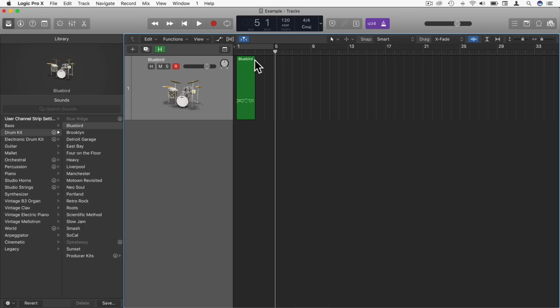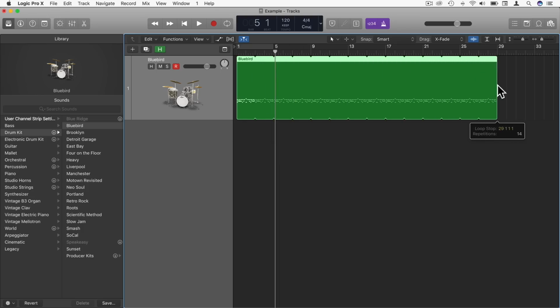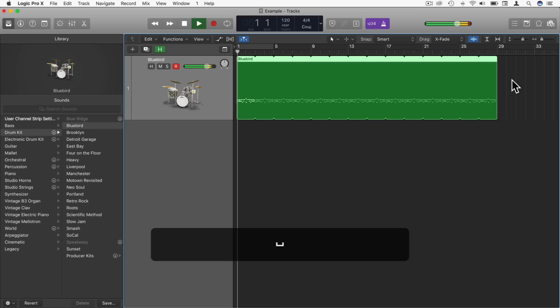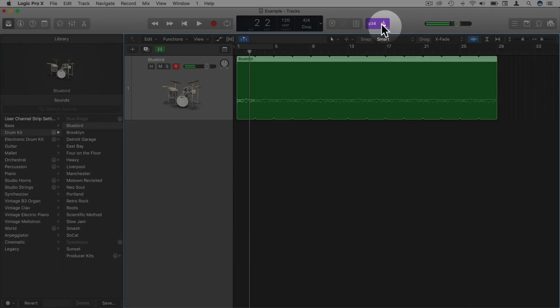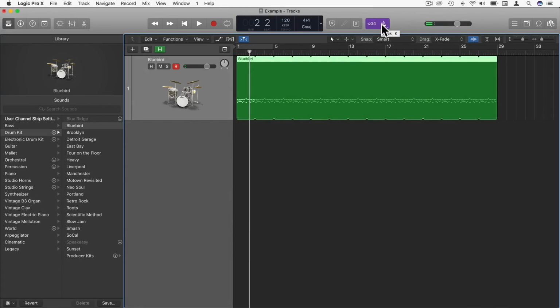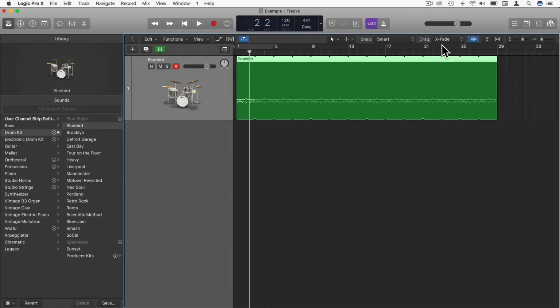And now we can go over to this loop button here, drag it over, and you can see it's just looping again and again and again. And now when I hit enter and then spacebar, we can hear the drum beat. We can even take off this metronome. Because we've got the drums now, we have a beat, we have some rhythm for the rest of our instruments. So let's just turn off the click by hovering over this purple metronome and clicking it, and the kick should go off.